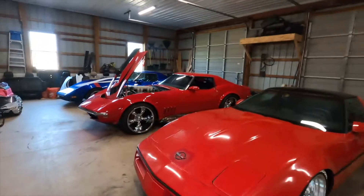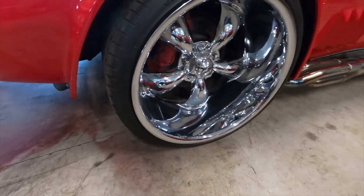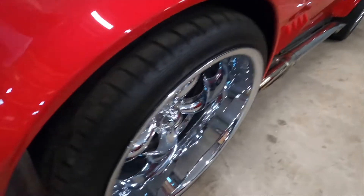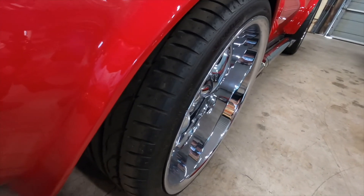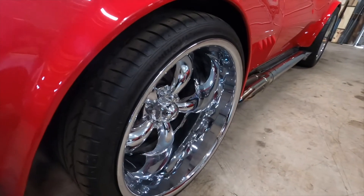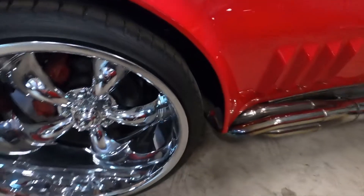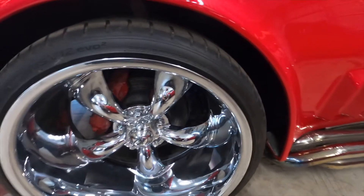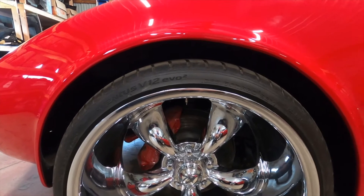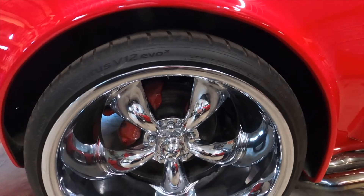For the front of the car I went with a 255/30/ZR20. It does look a little stretched, and I was really worried about a 10-inch rim up front with steering and rubbing issues, especially on the inside — it's a relatively big wheel for that space. But now that I'm looking at it, I'm kind of happy with it. I'm going to lower the car down probably another inch, so I do have clearance. These tires were a good choice.